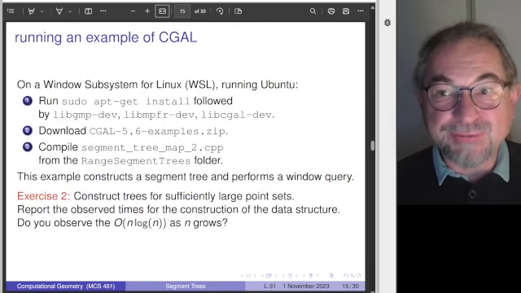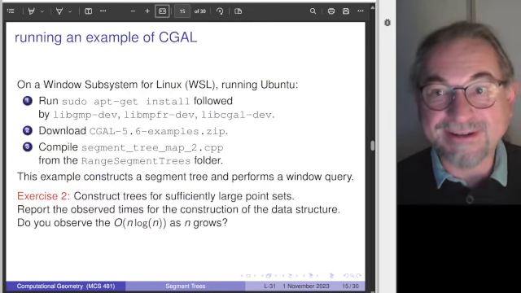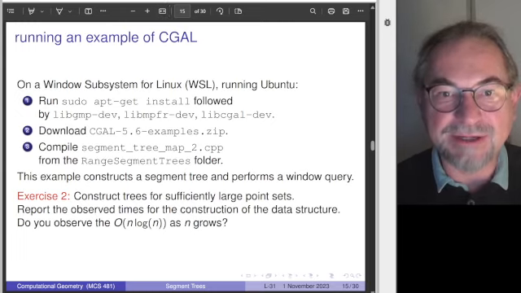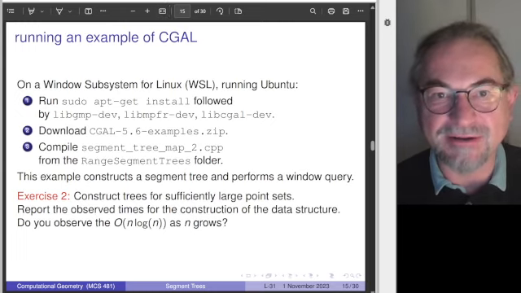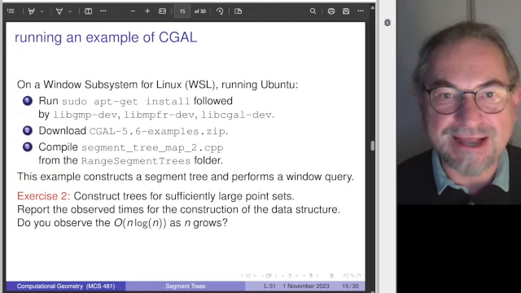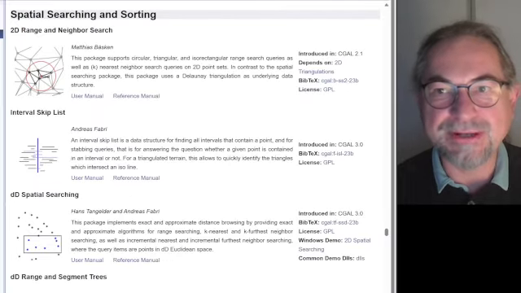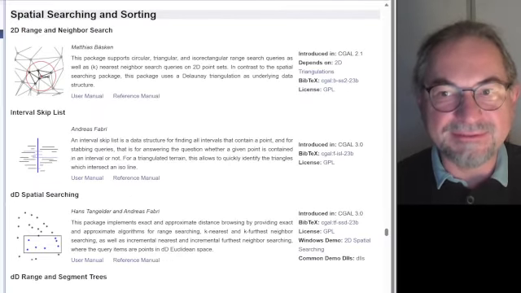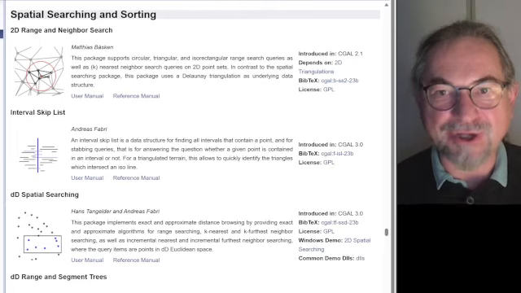Okay, it's time to look for some more examples. So we are using CGAL in this course, the Computational Geometry Algorithms Library. There is a package overview.